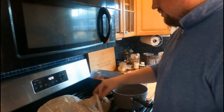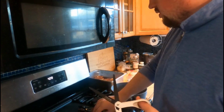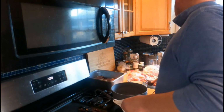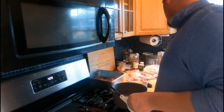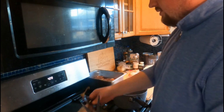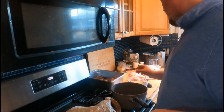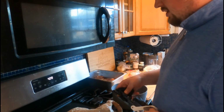And then we'll kind of go from there. So basically what I'm doing right now, since they're dry and they're easier to work with, right now I have two ancho chilies, these big guys, and then I have 3 árbol chilies, and 3 of the guajillo chilies, and all I'm doing is snipping the ends off of these guys and then dumping the seeds out. And all I'm doing is just snipping the tops off, seeing if there's any seeds in there. And then I'm throwing them in my pot. That is all I am doing.